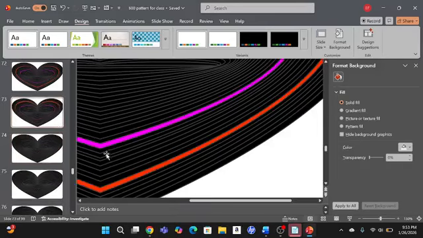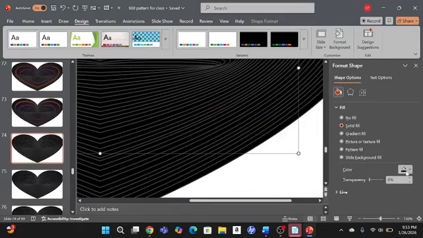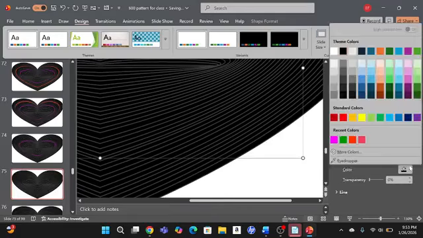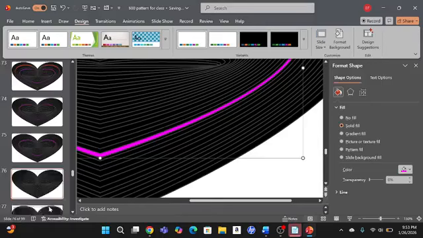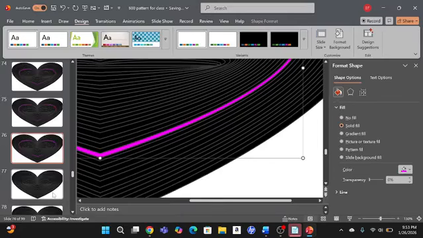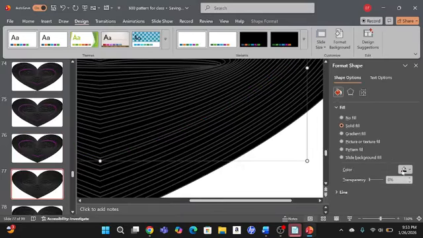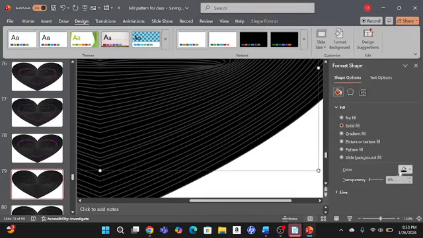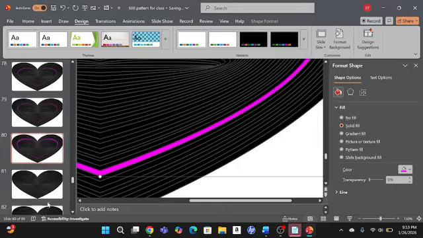Yikes, where did it go? Okay, right there. Stipple. Stipple. And this pattern is called 600.